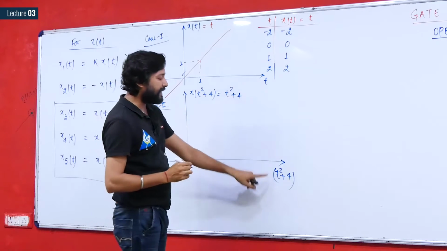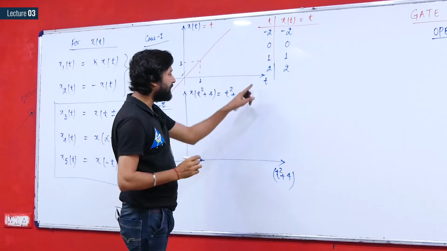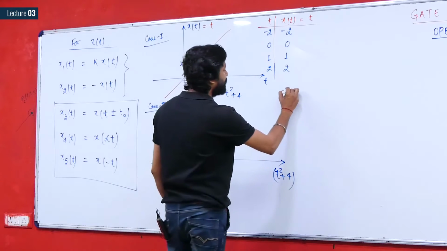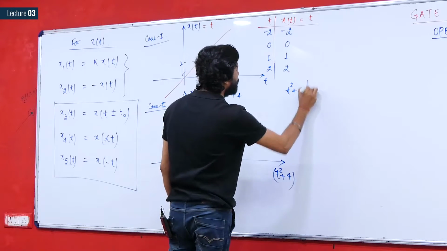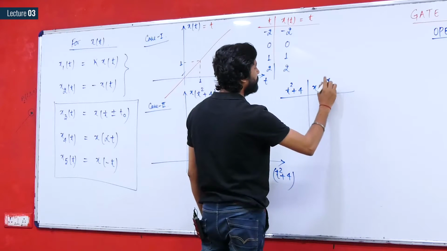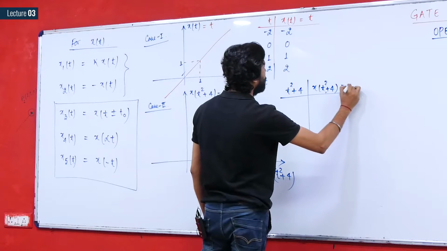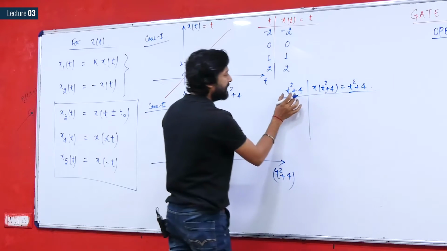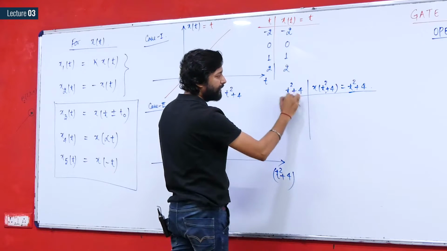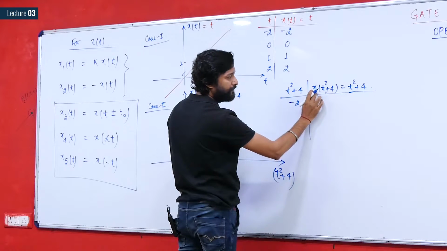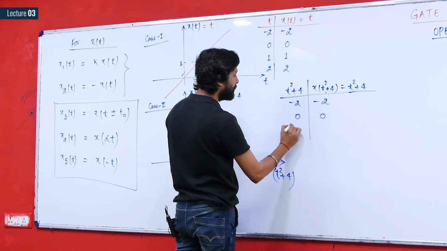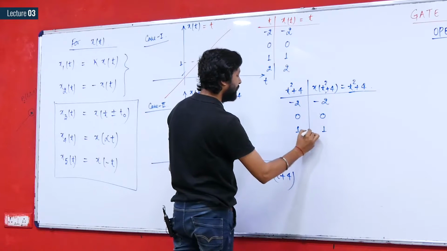And this axis you have also changed to t square plus 4. So now if you again see the plot of t square plus 4 with respect to t square plus 4, then what we are going to do again is take the values of t square plus 4 and check the value of x of t square plus 4, that is nothing but t square plus 4 only. Again, this value and this value are the same, therefore the values in t square plus 4 will only be the value of x of t square plus 4 also, and therefore the values will be the same, plus 1, plus 1, plus 2, plus 2.